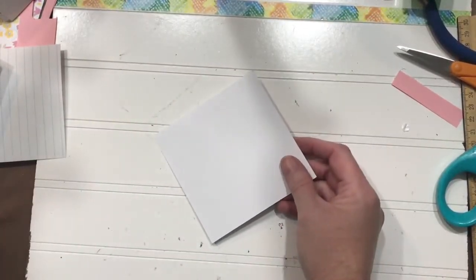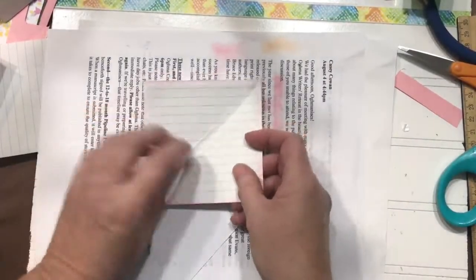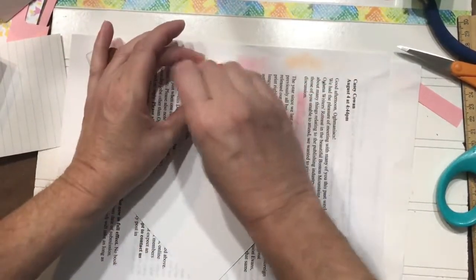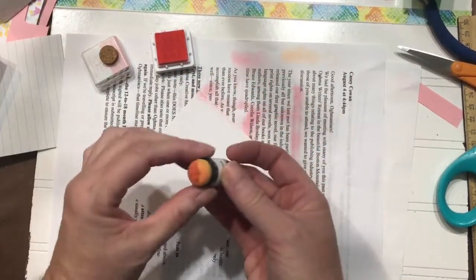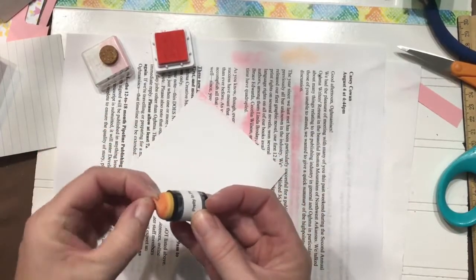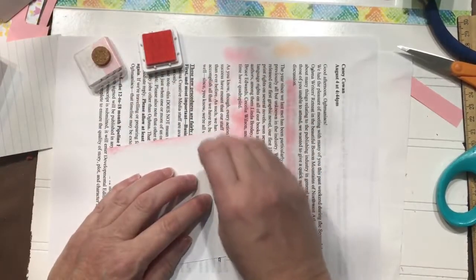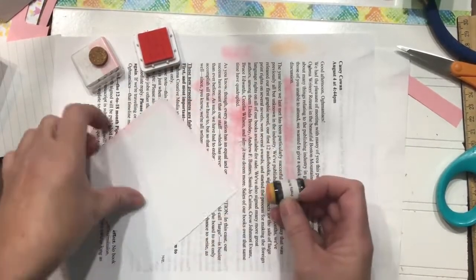We need to score this, but before I score it, if you'll notice on this one, there's a pink shading around the outside, and I'm using Pretty in Pink. It's a retired color from Stampin' Up! and one of my go-to pinks. I'm going to go from the outside in a swirling motion, and my sponge is starting to tear up on this one, so we'll get some of that roughness. When you come in from your outside, you put your darker color against your edge, and then it lightens up as you come to the inside, which is what gives you your shadow behind your paper.